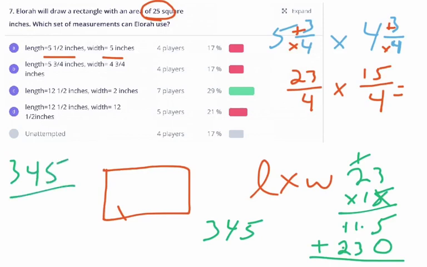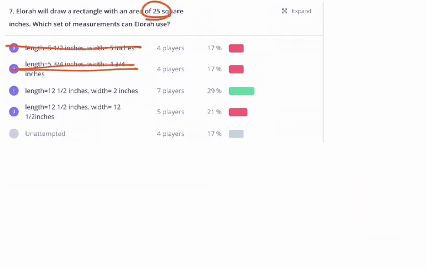And then the bottom would be 4 times 4 is 16. So I would certainly use a calculator for this if I were you. And do 345 divided by 16. So when you do that, you get 21 point, a whole bunch of decimals, 5, 6, 2, 5. Okay, which is not the 25 that we were looking for. Okay, so we know it's not A and it's not B.